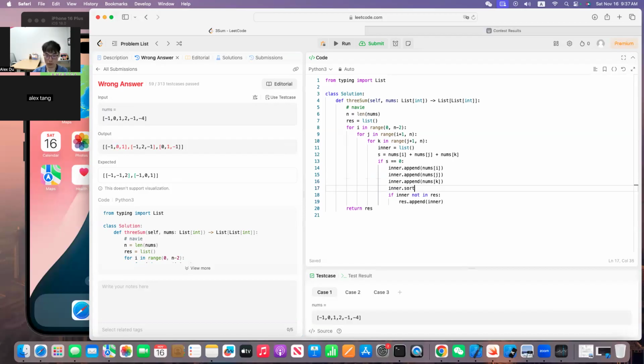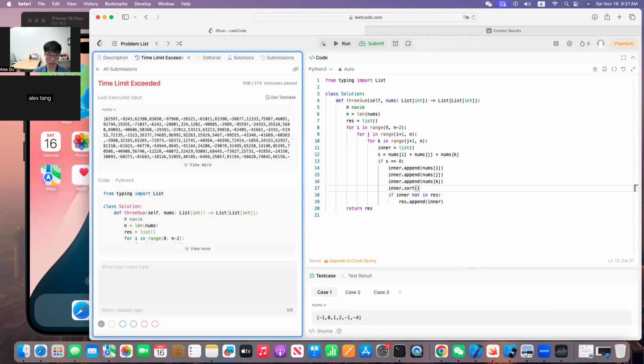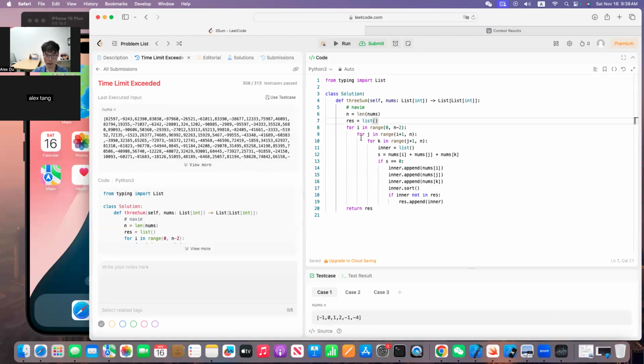So inner.sort; we also need to sort the inner array, so that it can check if it's identical stuff. So this is almost a full score here. Good. However, the judge wants you to solve the problem with full score, right? So now we need to think how do we make all of this a bit faster.